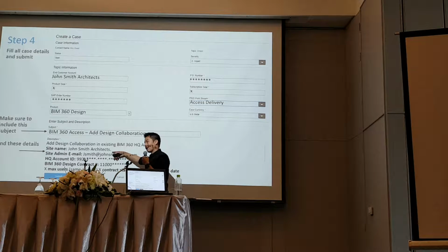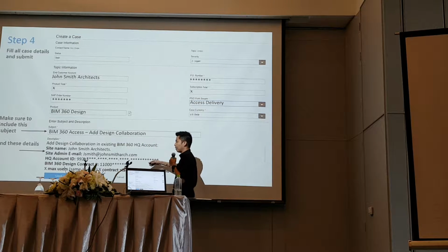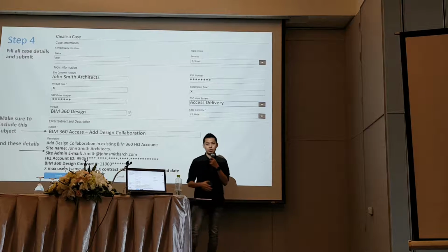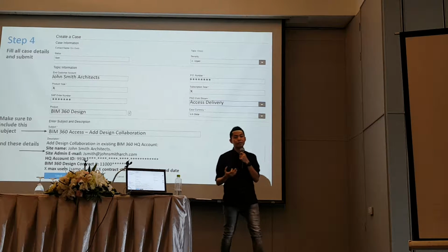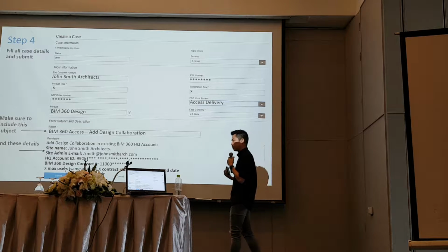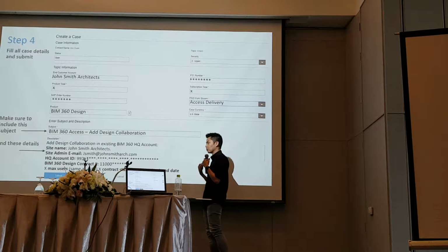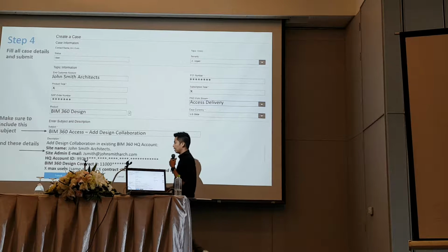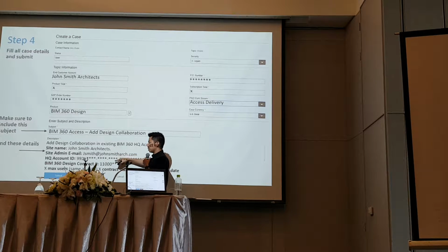as a site name and the site admin email. Now, let's look at the easy thing first. Site admin email. Site admin email is your account manager or the admin manager. It could be IT, it could be the BIM manager and so on. Depends on your customer workflow. Now, site name and HQ account.